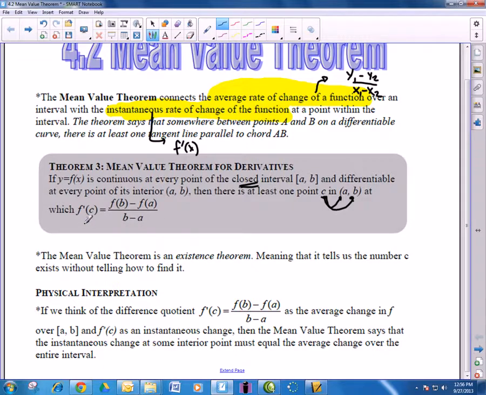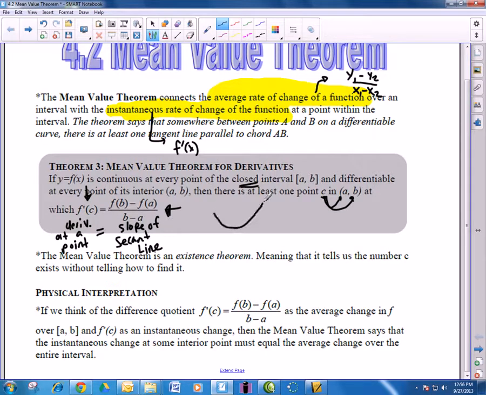This is the derivative at a point. So we're saying the derivative at a point is equal to the slope of the secant line. Okay, derivative at a point, so that's calculus. This is our connection. This is calculus, and this right here is algebra. So this is f prime of x on the left side. On the right side, that's you finding the slope, the slope of the secant line.